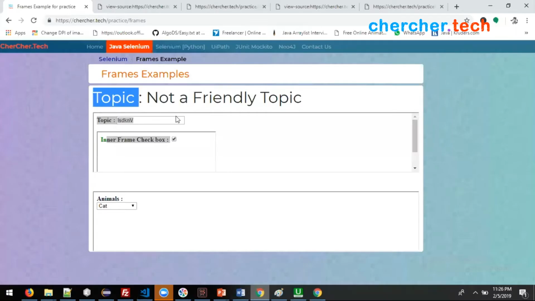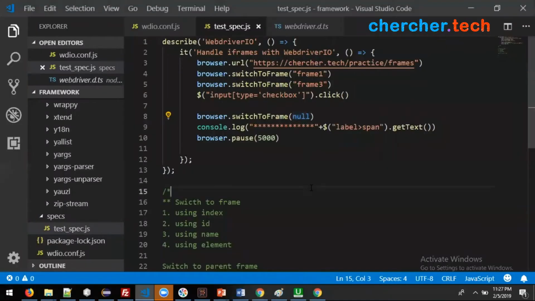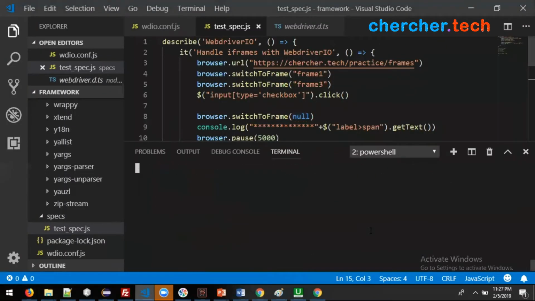For example, if I am at this checkbox level, which is two levels down from the page level, and I use that switch to null, it exits all the frames, this frame and this frame, and if there are multiple frames also, it will exit and come to this page level. Okay, now let's run it and see.